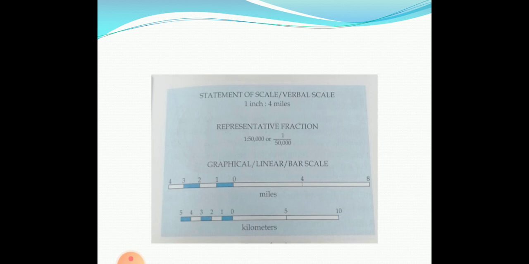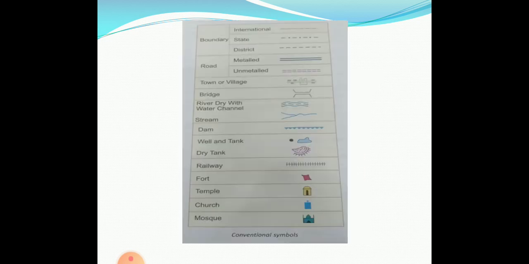It's a graphical representation. We can see that 1 kilometer is also given. That means that small portion on the map, 0 to 1, is equal to this much miles. 0 to 4 is given like that. The calculations are given on the next slide. That means the length can be calculated with the help of this scale. We can use the ruler also for finding the distance. It is considered the most accurate one, and how to find the scale I'll show you afterwards.